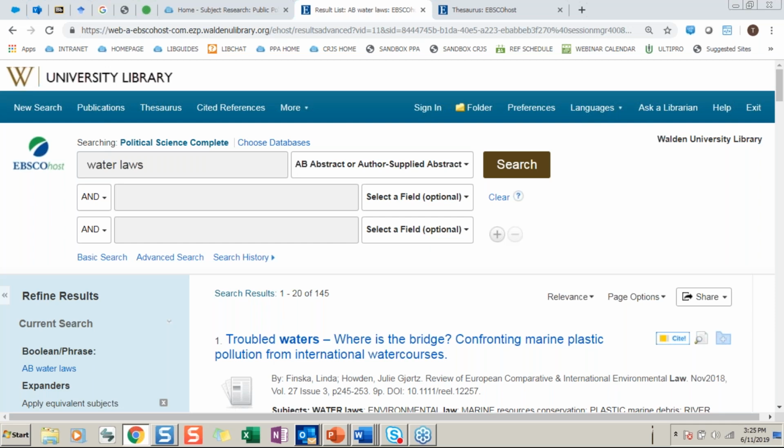This is a way to identify the most influential articles on your topic, as well as find earlier and later articles that cite or are cited by a particular article. So that was a bit wordy. Essentially, it's using a piece of literature that you have to find literature both before it or after it. And one of the most useful parts of citation chaining is to be able to find more current literature.